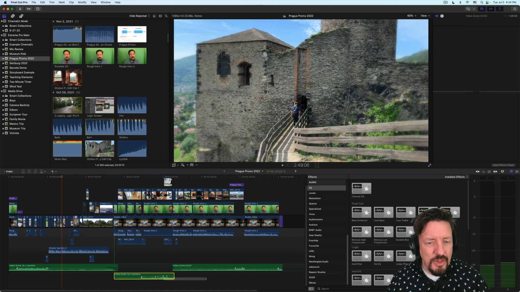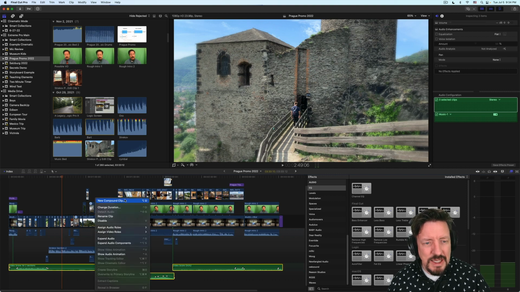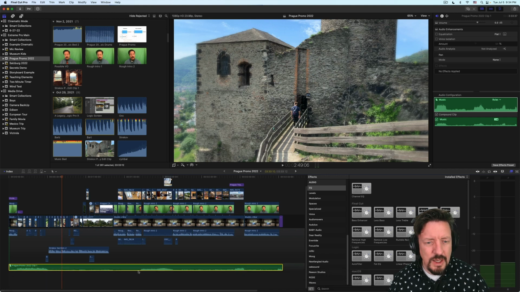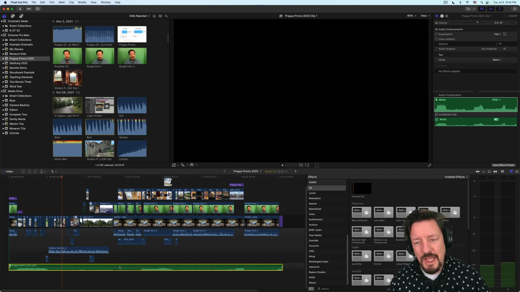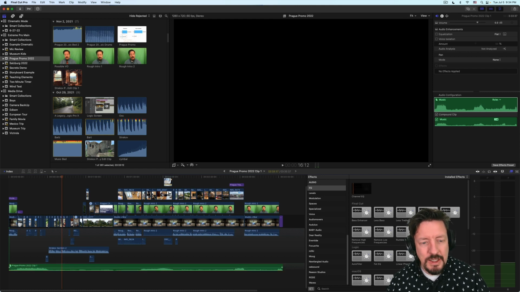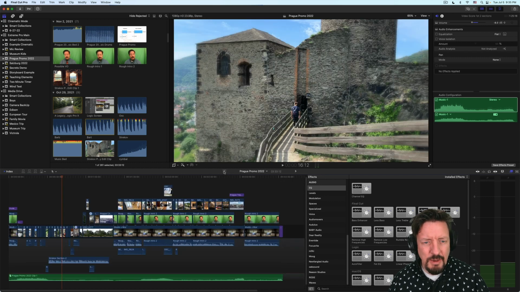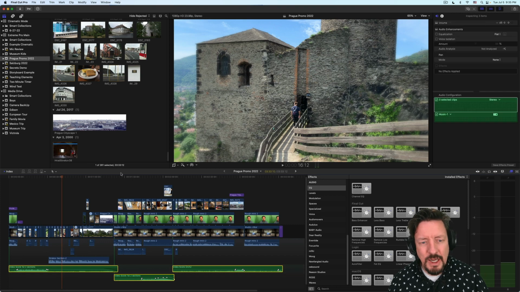Perfect. Another thing I can do is come through to these three clips. I can right click and say new compound clip. And now all of those are into one clip, and I can put a channel EQ there, and it'll apply to all of the music then. With a compound clip, it's just like a folder. I can double click on it, open it up, and continue editing. And then use my little arrow here to come back out. I can, of course, as well, say break apart clip items, and then they go back to the original.